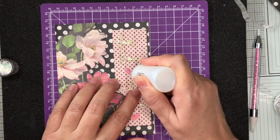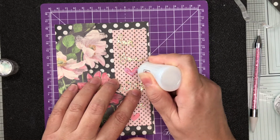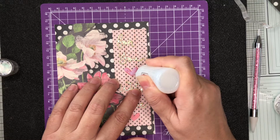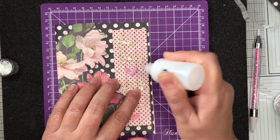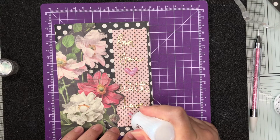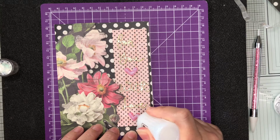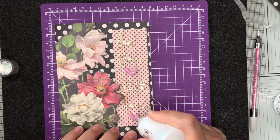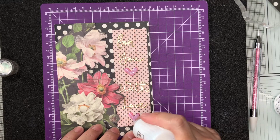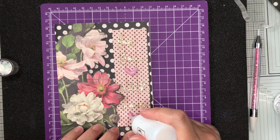I'm taking some Nouveau drops, and this one is the one that is clear with glitter through it, so that when it dries you'll have some little sparkle inside of there. Now I would say don't put the Nouveau drops onto the sticker sheets too thickly, because I found that they did curl and I had to come back and use liquid glue to glue my hearts back down in place.